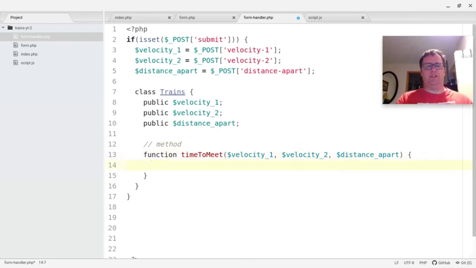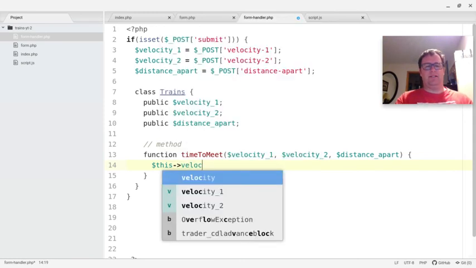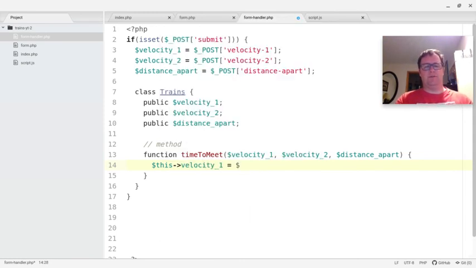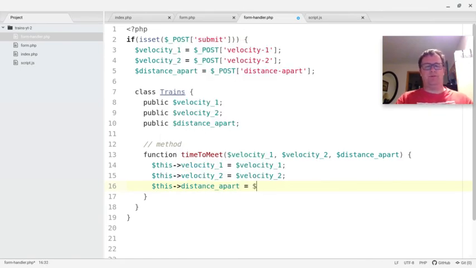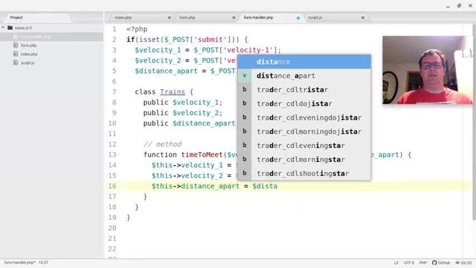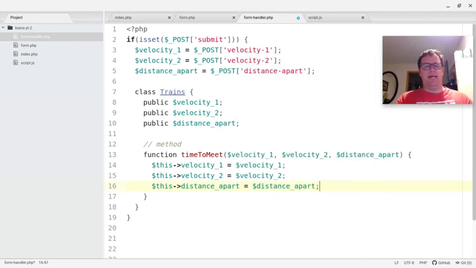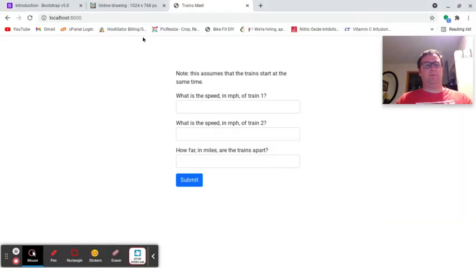And then in the function, we're going to say that this arrow velocity_1 equals velocity_1. And we'll do that for velocity 2 as well. Okay, and then we'll also say this distance apart equals variable distance apart.